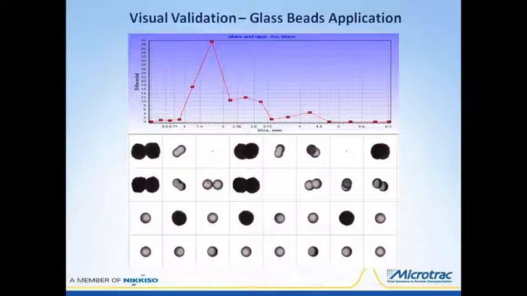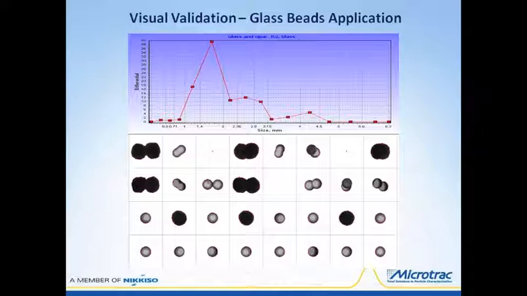And the small chips in 3 spots are probably abraded from the bulk sample, showing in the fine end of the size range. This is a perfect example of how visual validation can answer questions about why the size distribution is shaped the way we see it.